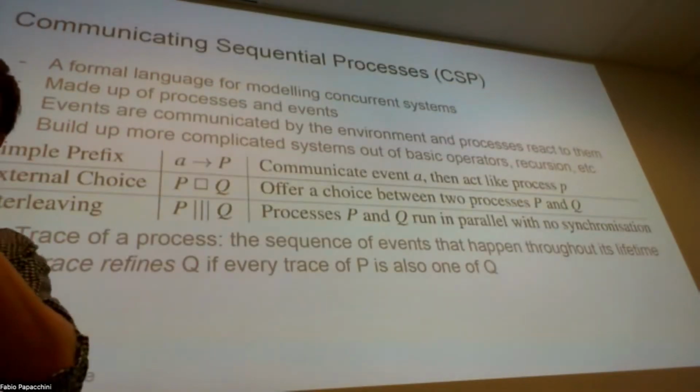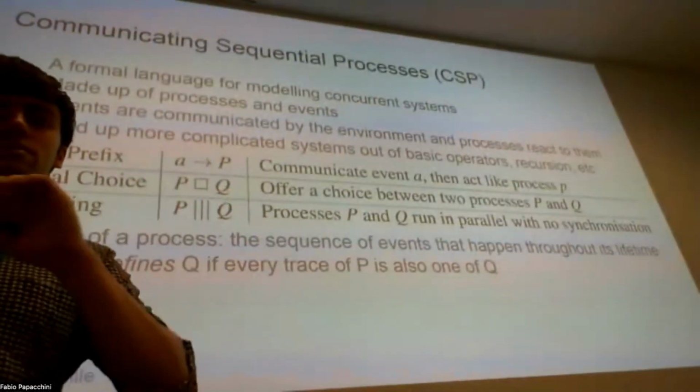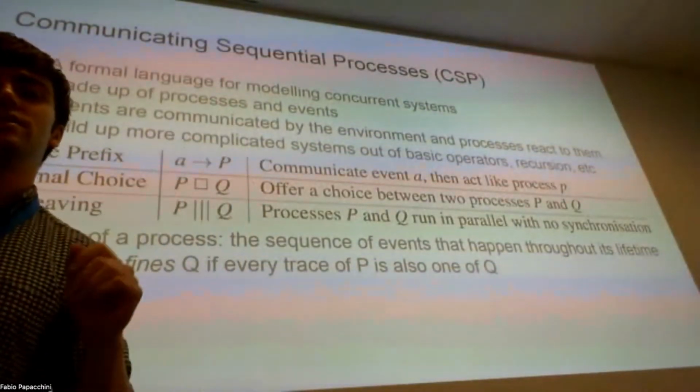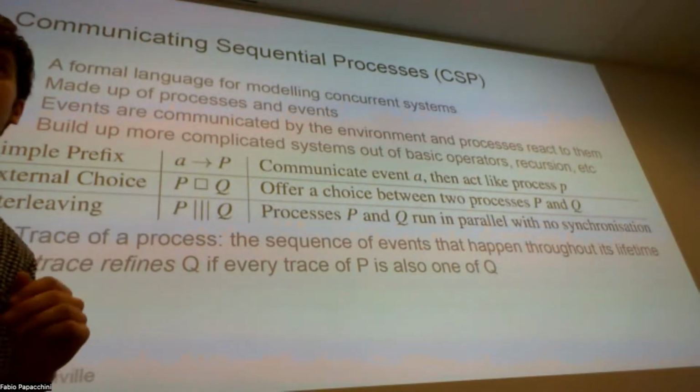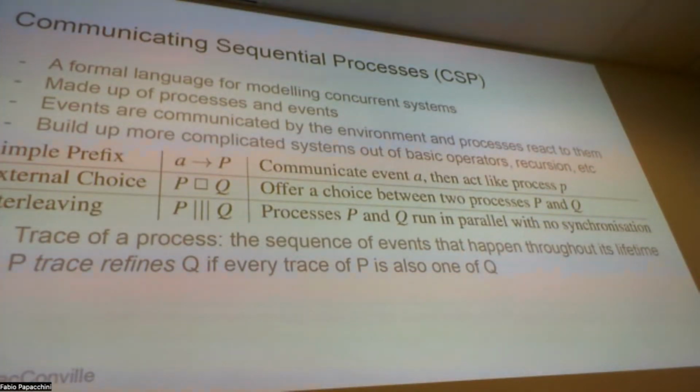And we're going to model that with Communicating Sequential Processes, CSP. If you're not familiar, it's a formal language for modeling concurrent systems. The key ideas of it are processes and events. Events are something communicated by the environment, and processes react to them somehow. Quite a simple premise, but you can build something more complicated out of some basic operators, combined with recursion, things like that.